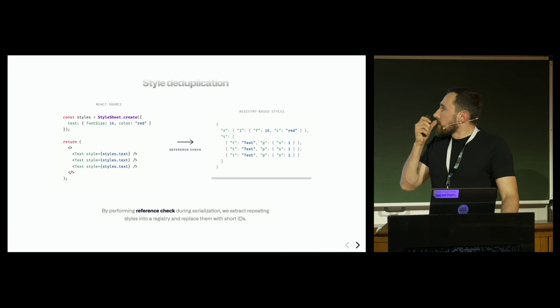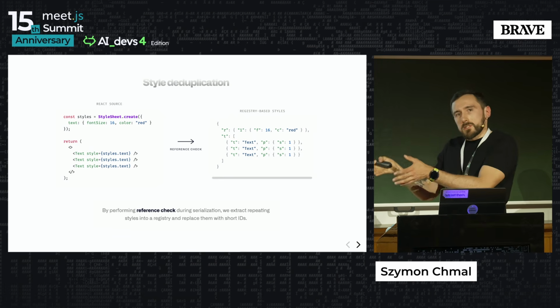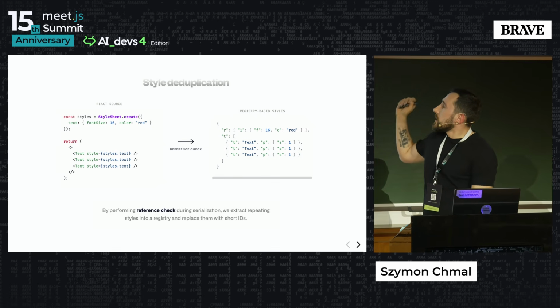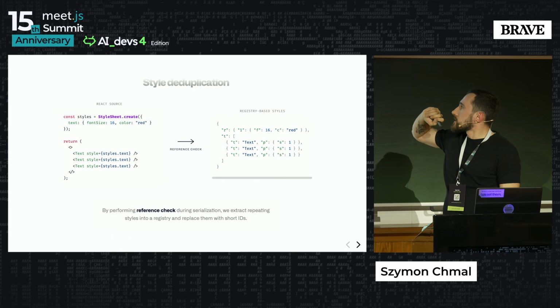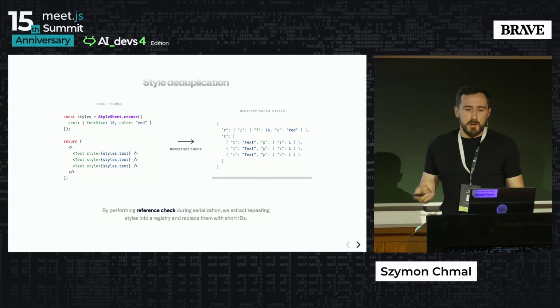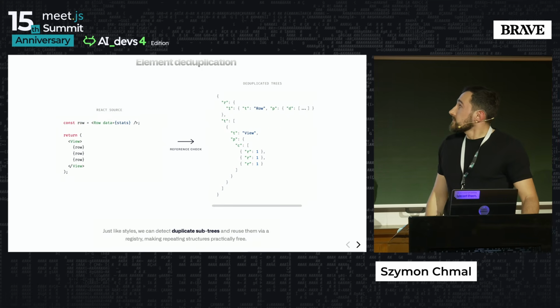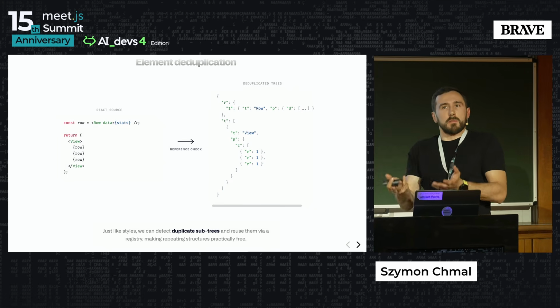So while we render, we can check whether we stumbled upon this particular style sheet before, and if so, we can basically embed it once in the registry called R in this JSON, and then just provide a number which the renderer on the native side will understand as a reference. And the same approach can be done to the whole elements.